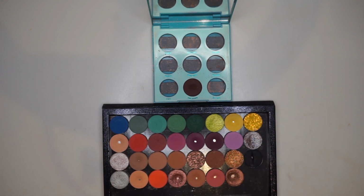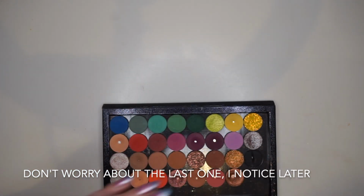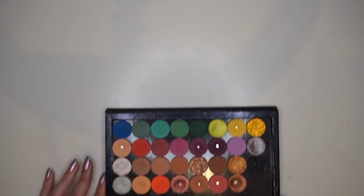I almost have filled up this palette now, but yeah, this palette is now empty. It's supposed to be empty. That one can be decluttered. So yeah, that is those. Let's keep going and look at the rest of the palettes.